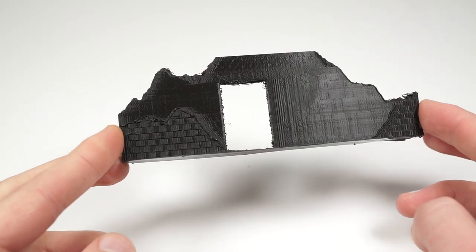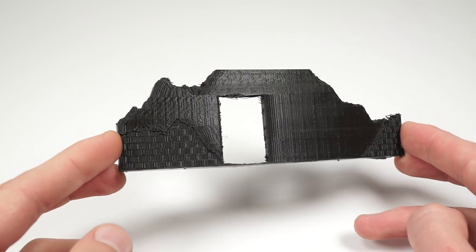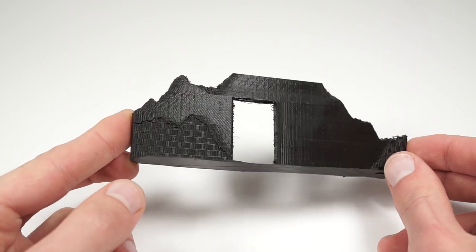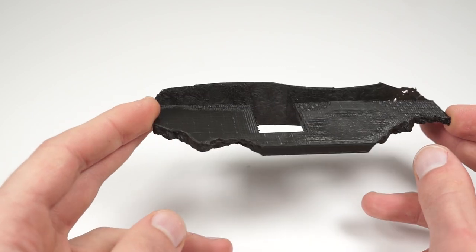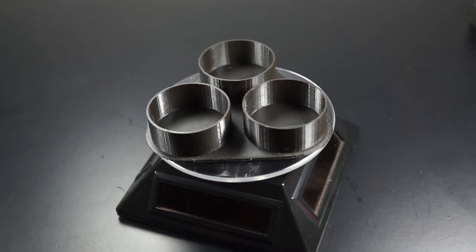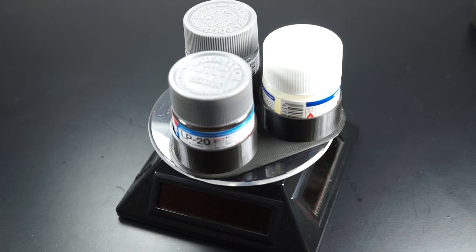So as you can see, I tried to 3D print this brick wall. It will be a nice addition for tabletop gaming, but not for display models. It will require too much effort when covering the visible seam lines and FDM layers, so it is not worth the effort. So as a scale modeler, I immediately thought not about display models I could print, but about various tools I could use in my workbench.